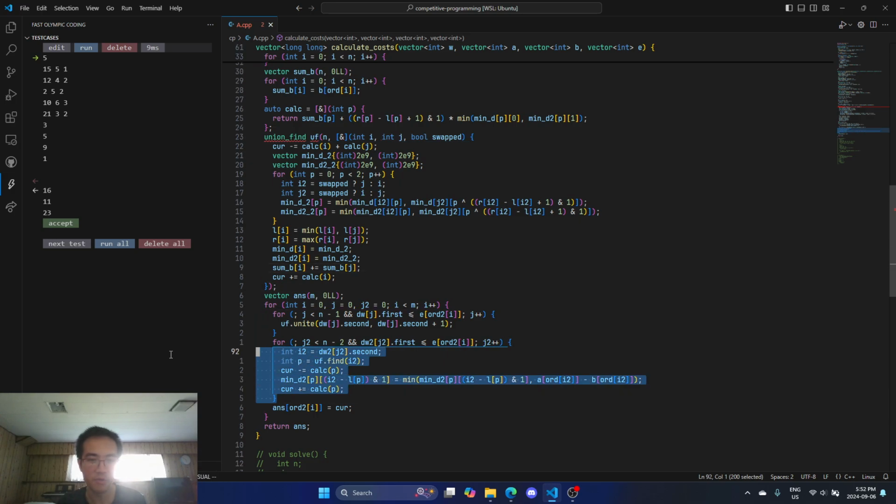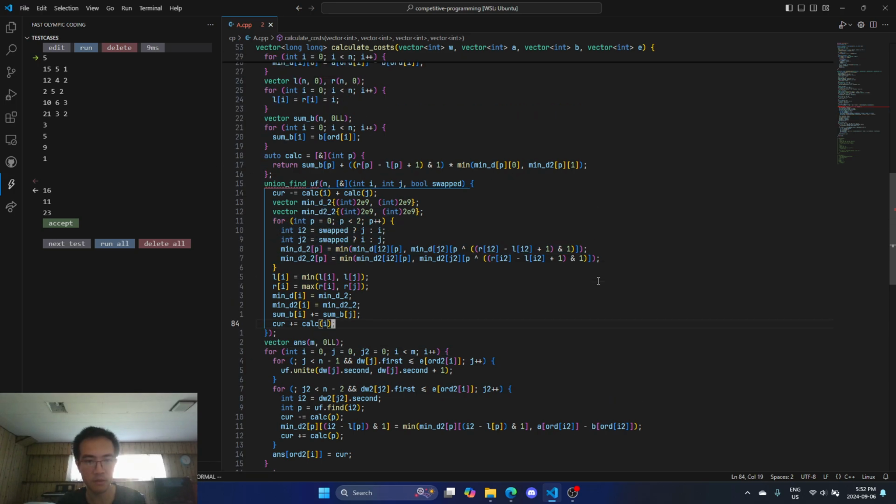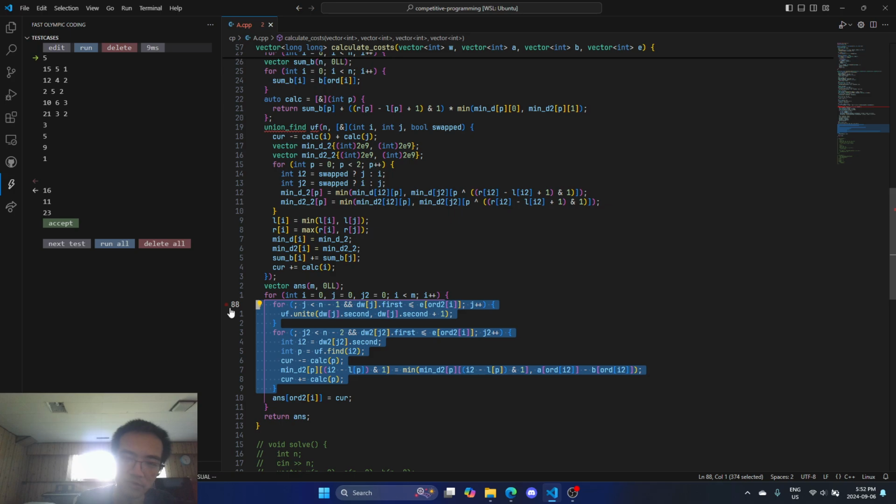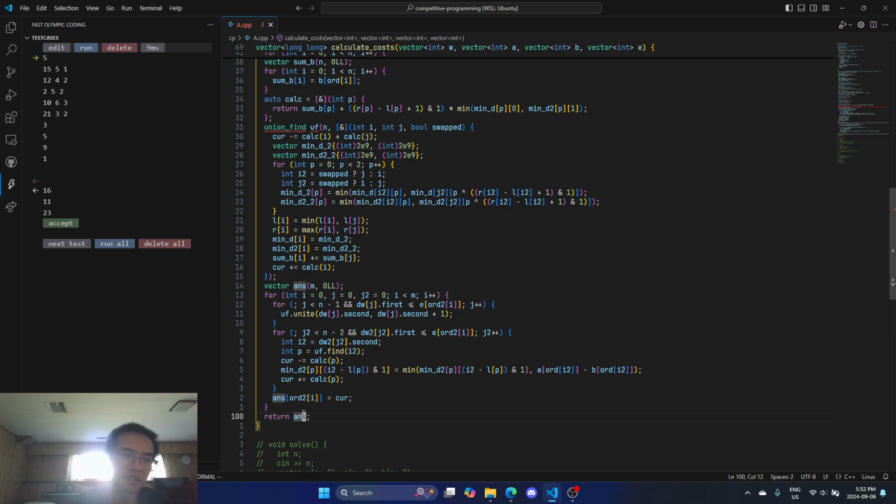And then this third pointer here is basically this one, but I have a separate merging procedure for it. So that's all it really is. The general idea is I go through each query and iterate over the two other pointers if the differences are small enough. So I keep merging all the subarrays when possible. And the answer to the current query is just the current best answer.